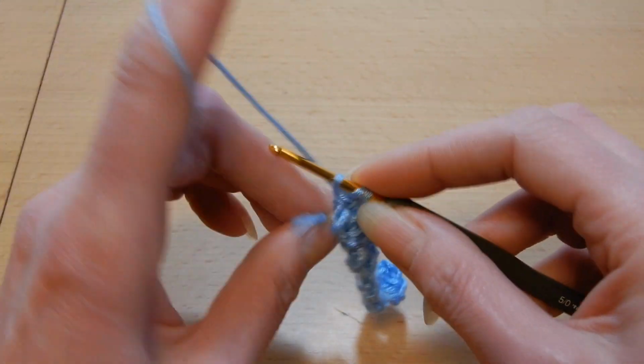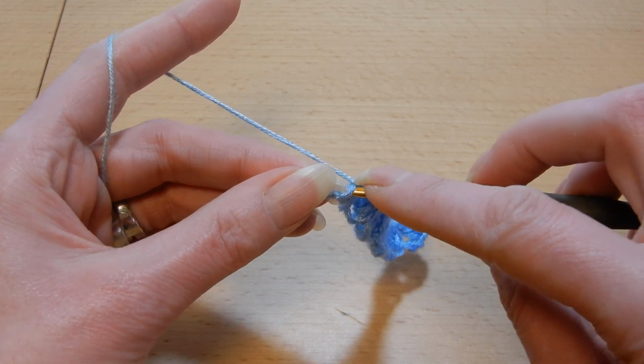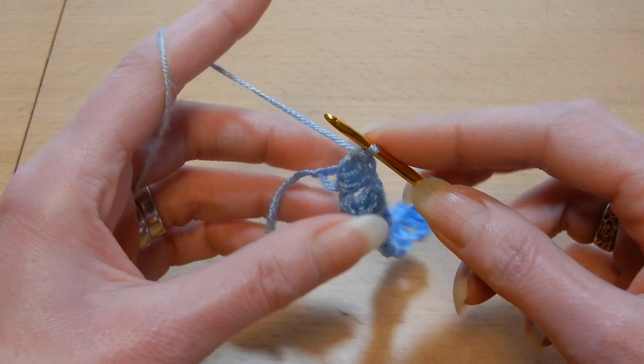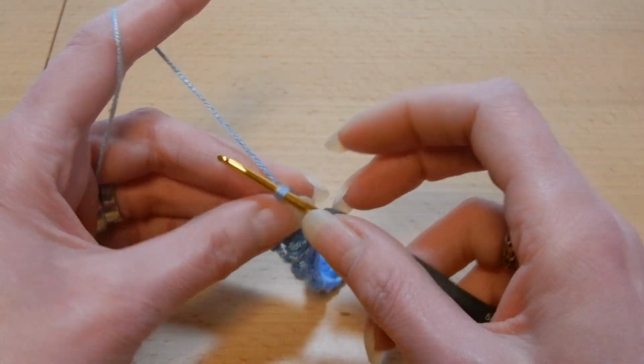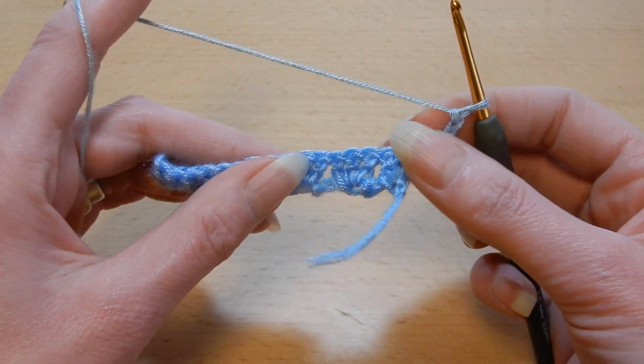I'm using 3.0 millimeter crochet hook with this yarn, but I think this yarn, if I remember correctly, recommends that I should use 2.5, so I'm using 3.0 right now. So we're gonna chain 3. You're always gonna chain 3 at the end.